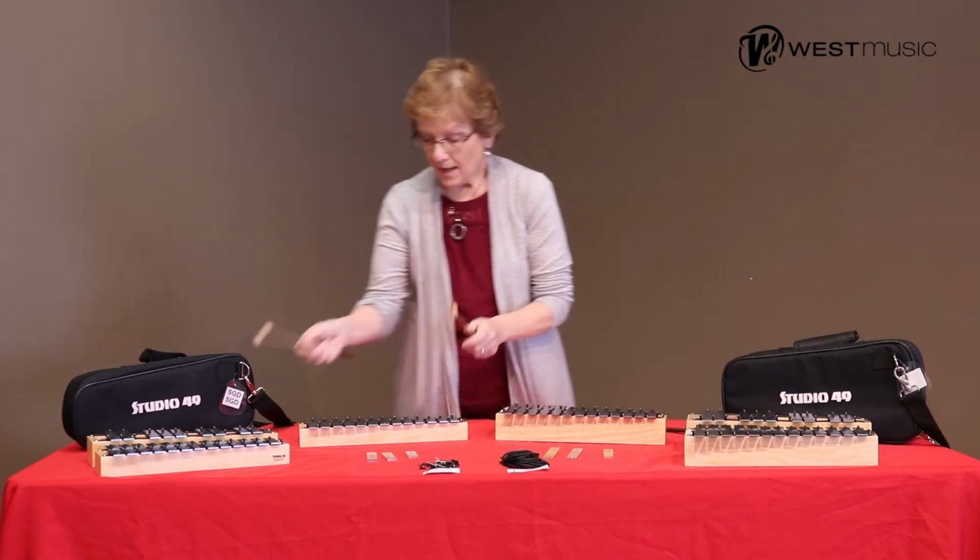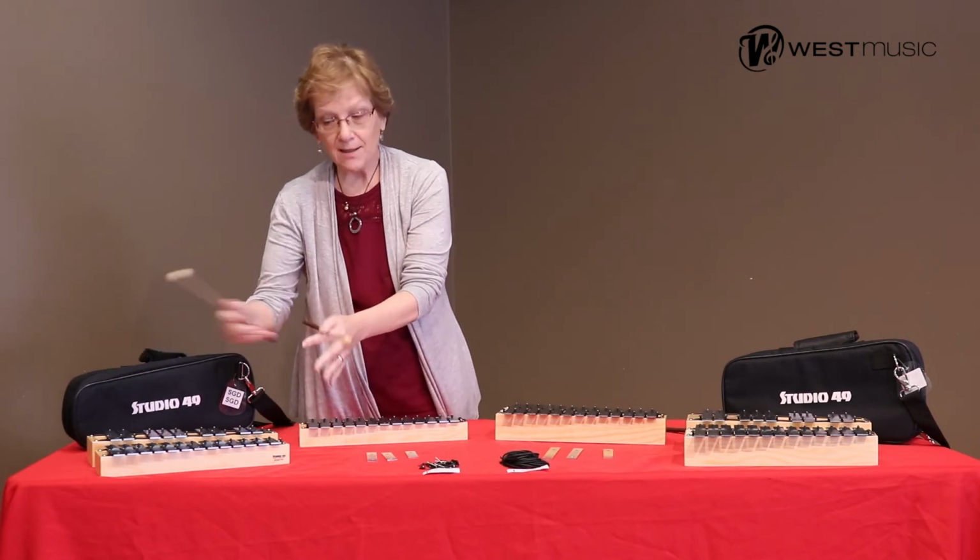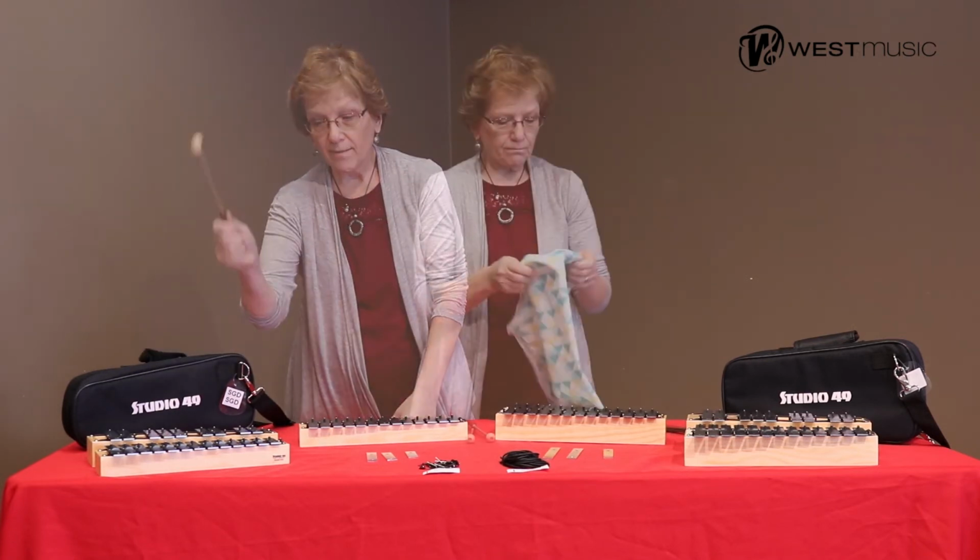Nice sound. And then the same with the soprano. Same concept. And the chromatic comes with one.